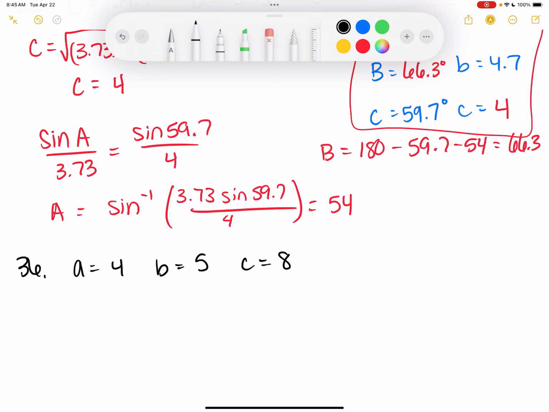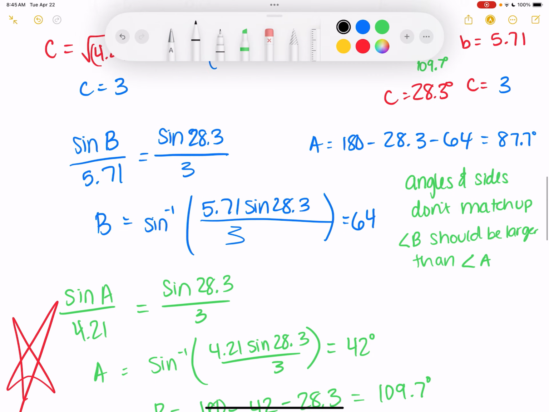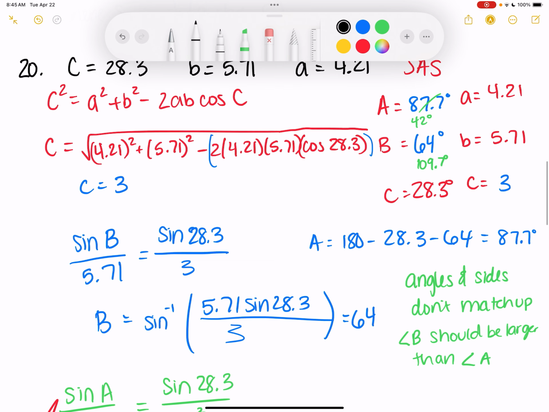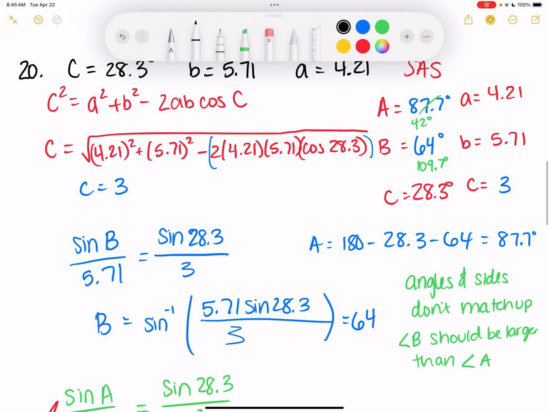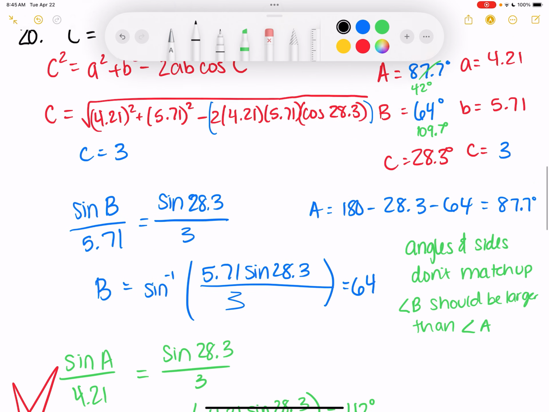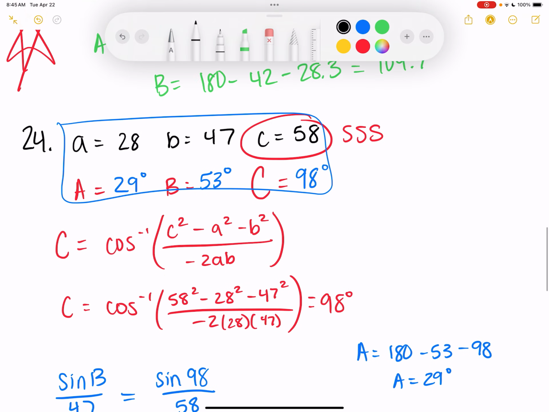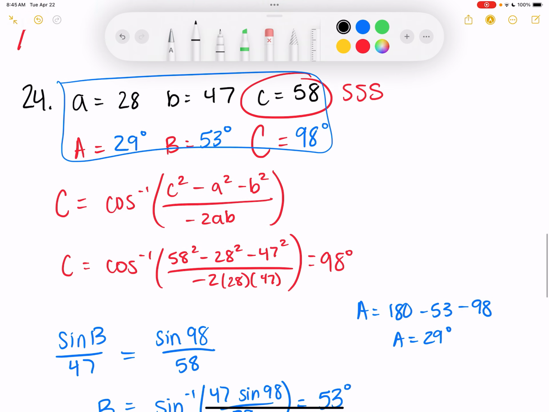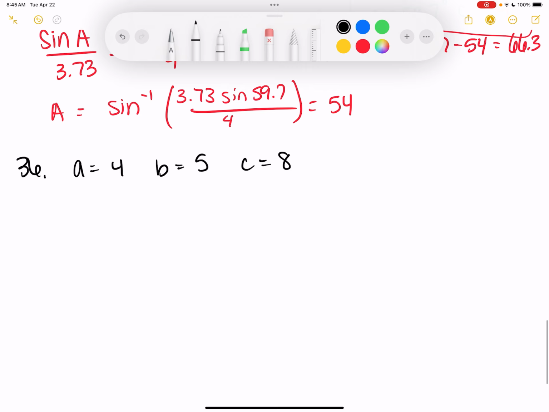And so just to go back and refresh, because we had the one yesterday where we ended up realizing we should have chosen the smaller side first to work with. So if it's side angle side, once you solve for that third side, then you need to solve for the smaller angle, okay? But if it is side, side, side, what we learned was that you need to find the largest angle. So that means the one with the largest side. So in this case, I need to find angle C first. So I'm going to set up to put my angles here. So I'm looking for this one first.